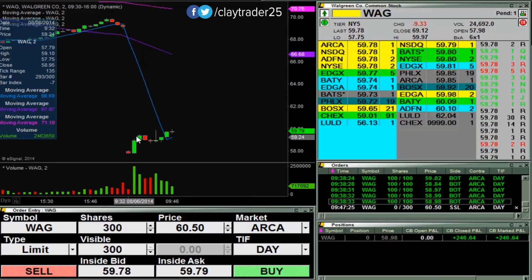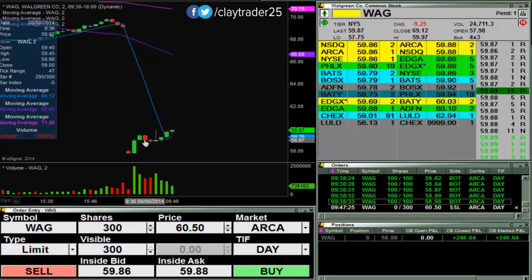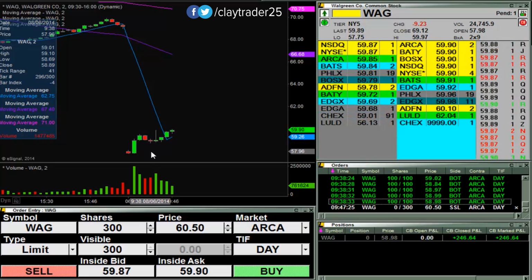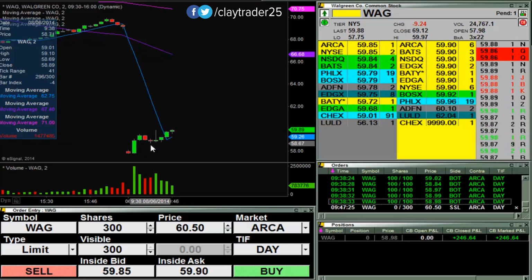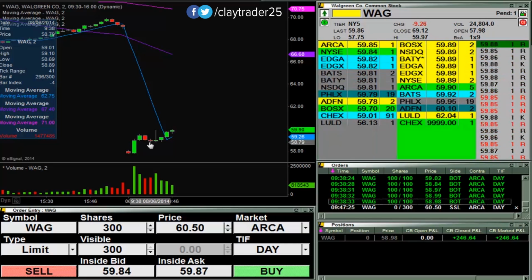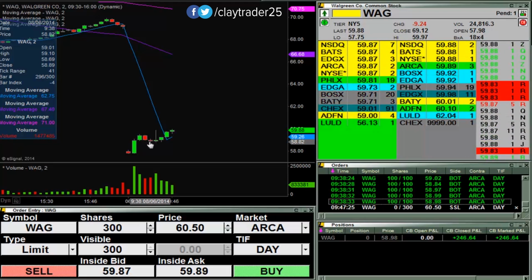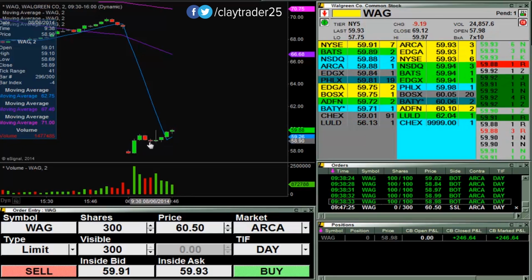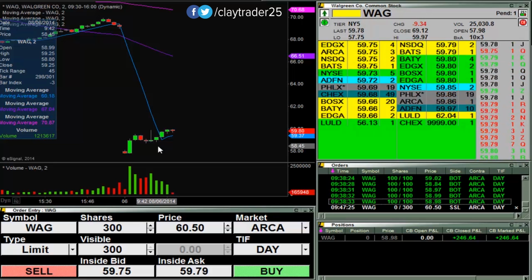And just to give a quick little update, that's why on the well-known stocks, I'm a little bit more aggressive. If this wasn't a super well-known stock, I would have given this a little bit more time to roll over and see if it revisited here. But again, Walgreens, very well-known. You can see here it still pulled back very significantly, went as low as 58.70, and my average was 59.09. So that would still have been a nice size score, which I didn't totally capture. But this is what I was cautious of. You can see here that was as far back as it went, and now it's pushing to new highs.